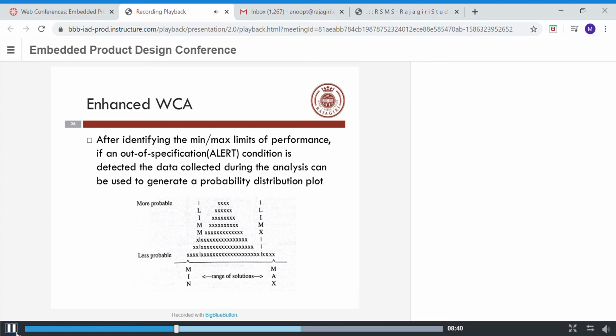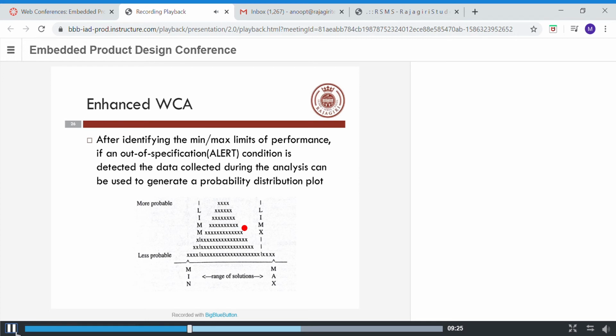So if you use that particular data to plot a probability curve, if you look into this particular graph, these are your limits. This is your minimum limit and this is your maximum limit. After the specifications, considering all the other factors, what is the maximum limit that your particular X value or Y value of your system can take? That might be a gain, a bandwidth, a frequency response, noise margin, whatever, based on the system that you are trying to analyze. So whether your particular thing is coming in between this, that is being analyzed as part of your WCA.